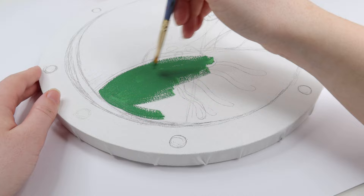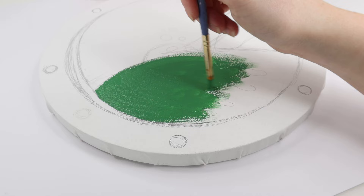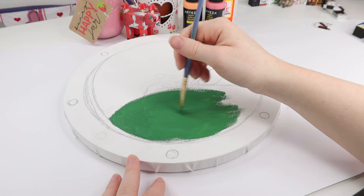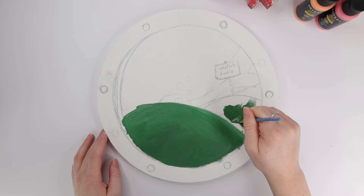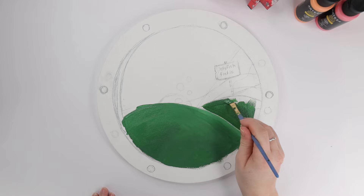I just got straight into painting a giant green blob. This green blob is actually going to be the green fields of Jellyfish Fields from SpongeBob. I painted a giant green section to begin with. I wasn't sure if it would make much sense that SpongeBob could see the fields from his house — I don't know if that's geographically accurate but I guess we'll just go with it. I really wanted the grass to have dimension, so I started by putting a base layer down and then added darker and lighter sections. I think this section took the longest of the whole painting.